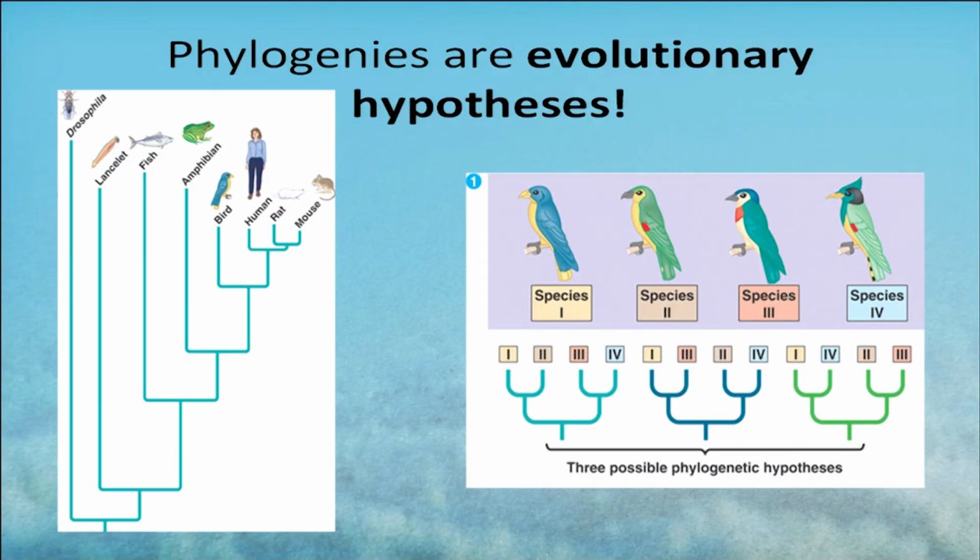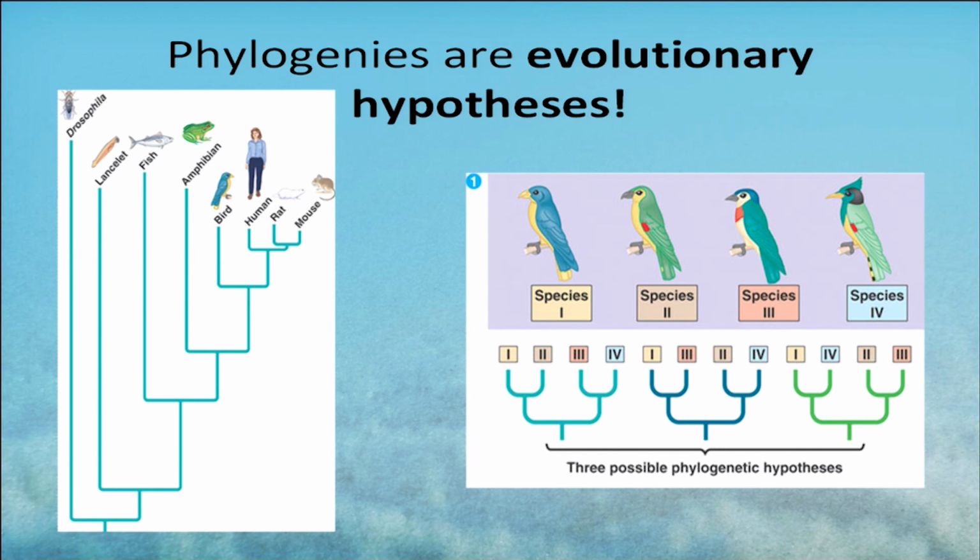All right, the first thing that I want to stress is that when we create one of these, they are a hypothesis. It's our best guess of how organisms are going to be related based on the available data. We call the product a phylogeny, which is basically a fancy way of saying an evolutionary relationship or an evolutionary map. Now, I actually have a couple phylogenies here, and you might be surprised that my hypotheses are not written, but they are graphical. They're essentially a graphical representation of how we think organisms are related to each other.